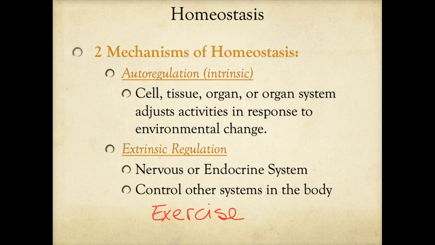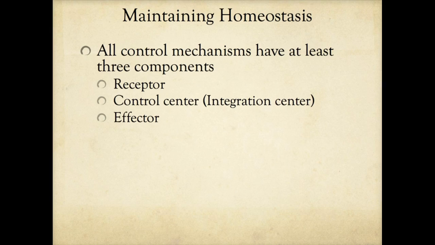And in fact, if the muscles are requiring blood because they need more oxygen, that means you can actually shut off or slow down the blood flow to areas that don't require it, like your digestive system, things like that. So when we're maintaining homeostasis or when we are trying to regulate things, keep in mind, homeostasis is all about regulation. Think about it again like maintaining cruise control. There's three parts. You have a receptor, you have a control center, and you have an effector.